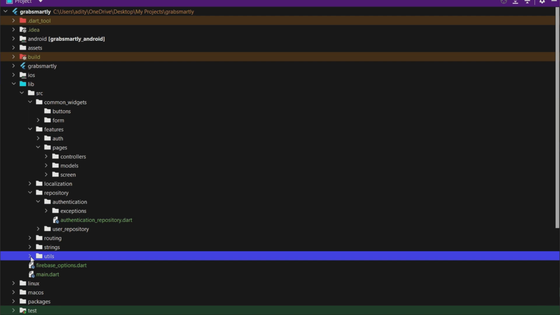Repository pattern: the repository pattern acts as an abstraction layer between data sources and the rest of the application. Conclusion: the GrabSmartly Flutter project's architecture emphasizes modularity, separation of concerns, and a clear organization of components. This structure enhances maintainability and sets a solid foundation for future development and scalability.